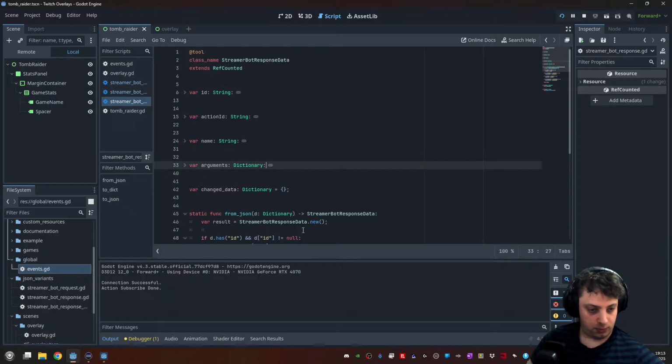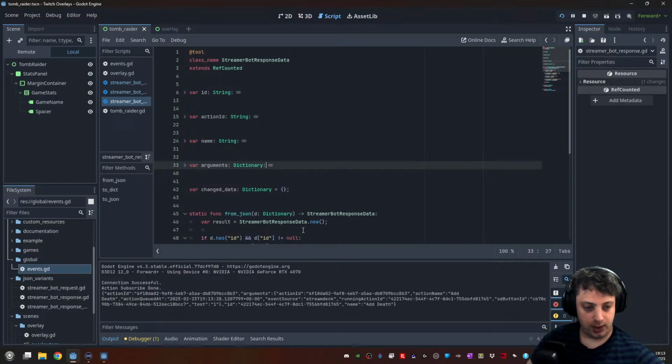So, all subscriptions done. Hit the button on my Stream Deck. Action ID, arguments, action ID, action name, queued at, event sources from my Stream Deck. The running action ID is that, button ID is that one.